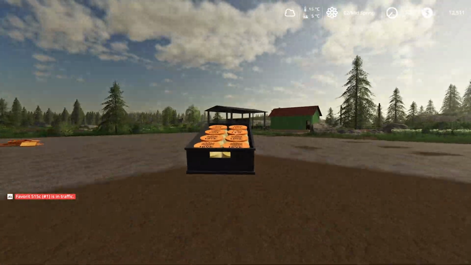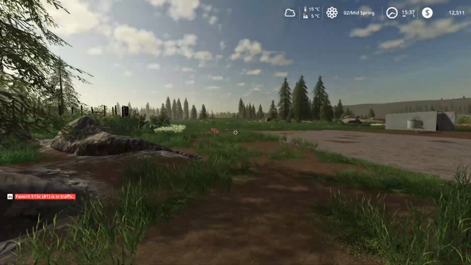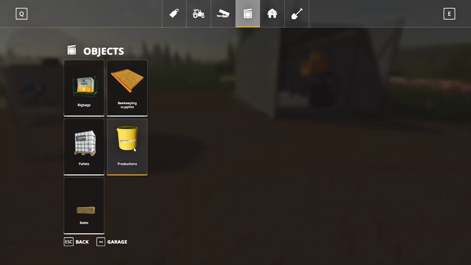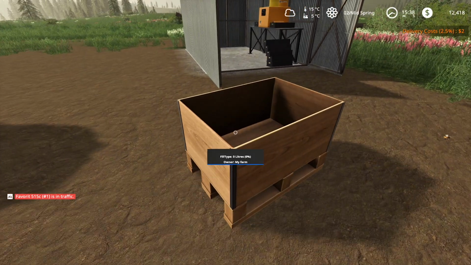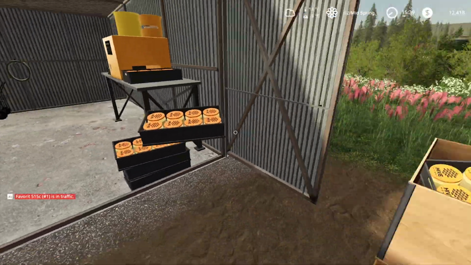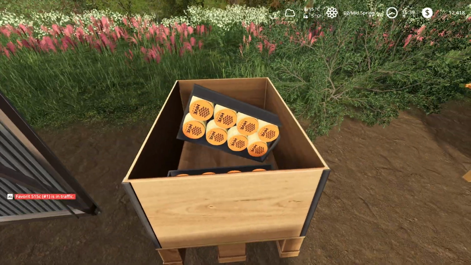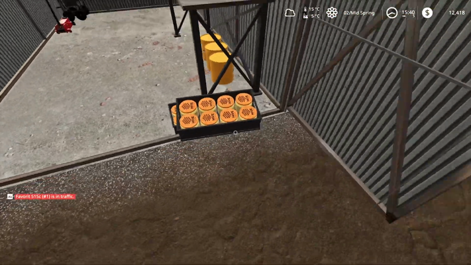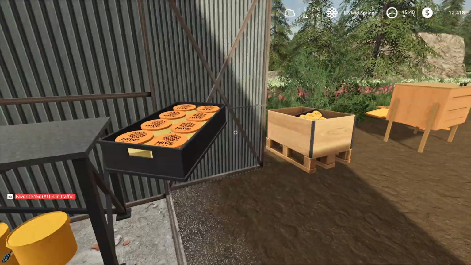I mean, we could probably throw them in a pallet and take them all over in one big go, which I probably will do. Make it a lot quicker. Let's go and buy the empty pallet. Not going to worry too much about trying to stack it nice and neat, but they need to sort of go in there a bit better than that other one did. Bees are buzzing around like crazy. Right, grab that one, throw this one in.